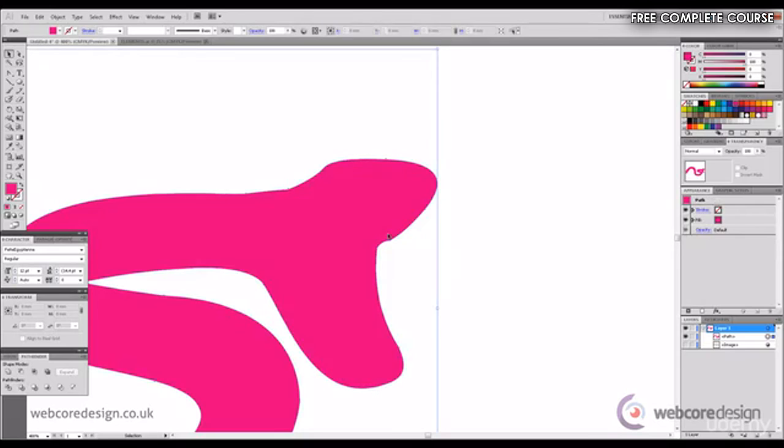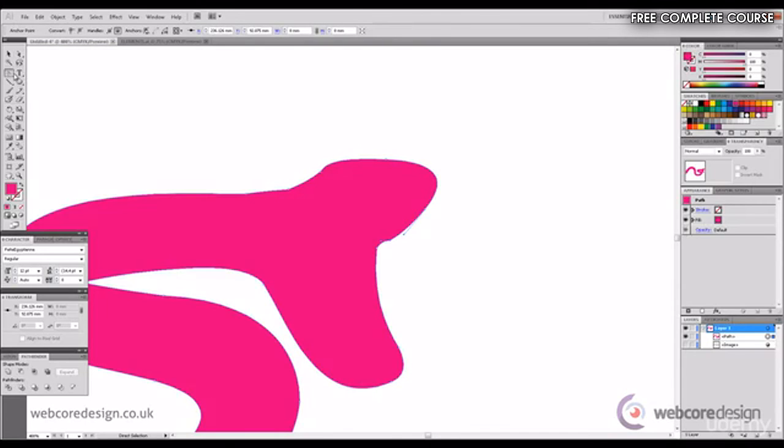Likewise, we're going to click into the head using the direct selection tool on this anchor point. We see that this anchor point only has one handle because it has a corner edge assigned.